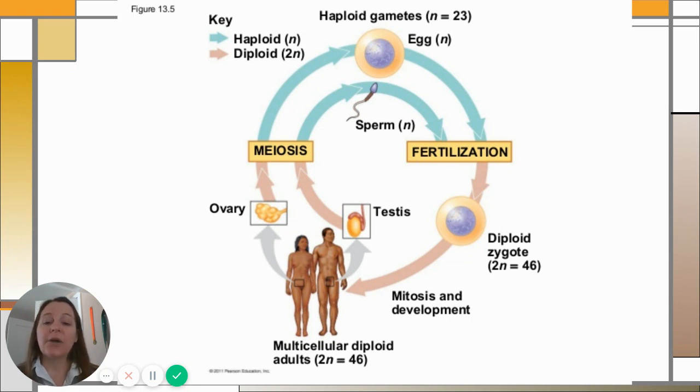So, things to watch out for on this diagram and to look at. I would encourage you to pause the video and maybe screenshot this. Notice when in this process the cells are haploid, and when during this process they're diploid. Make sure you know what fertilization means, zygote, diploid, meiosis, and again, meiosis we'll talk about in the next set of notes.